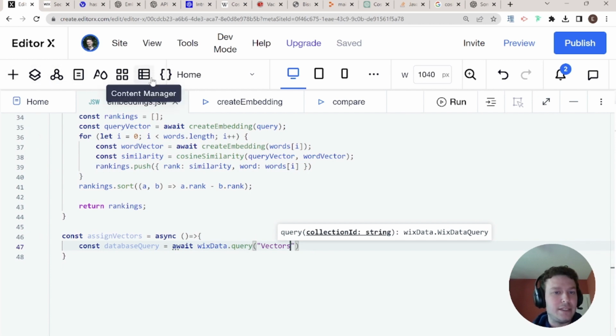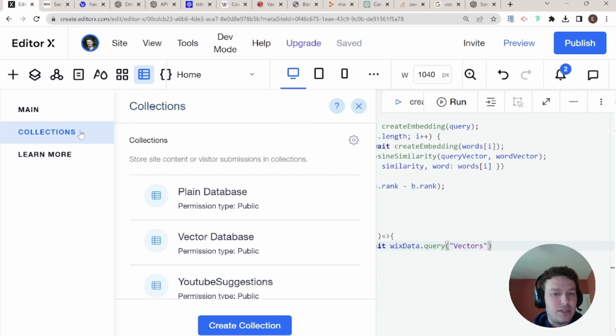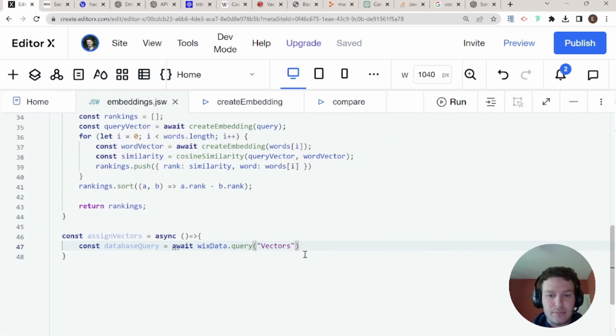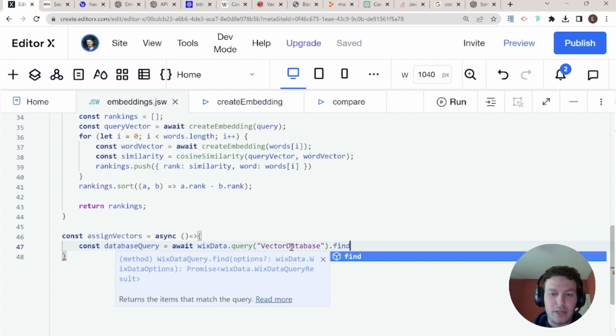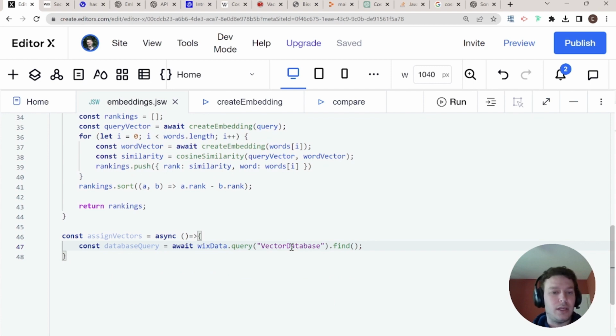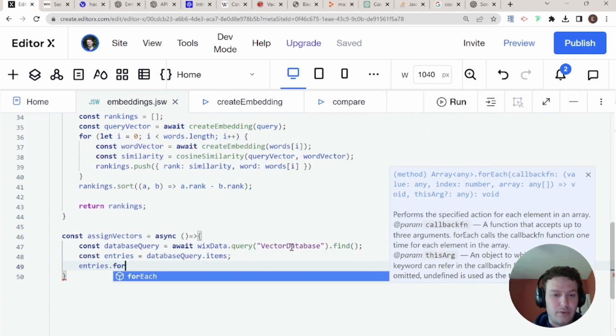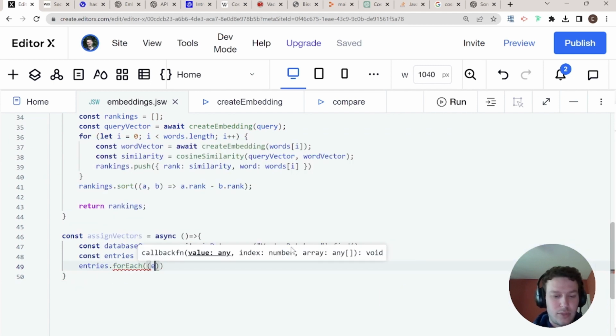Memory loss. Collections vector database dot find, because we want all the entries here in the database. And then I would say const entries equals databaseQuery.items. And then we're going to do entries.forEach entry.